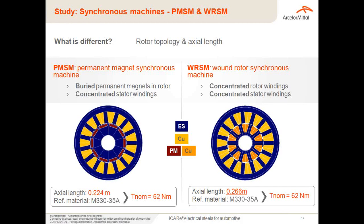You can already see that if you work with a permanent magnet machine, your actual length is shorter than if you have a wound rotor synchronous machine. So that is not going to be as compact as the permanent magnet machine, which is quite expected. It's logical, but it's just to show that there are these alternatives. The permanent magnet is, of course, with the expensive permanent magnets, and this can be a cheaper solution, depending, of course, also on the electronics behind it, but that will lead us into much detail for now.